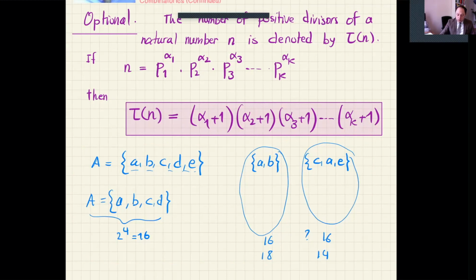It would be a good idea if you think about this problem and try to find an argument so that you can defend this idea that, independent of whether the initial number of elements is odd or even, the number of subsets containing an even number of elements is equal to the number of subsets containing an odd number of elements.